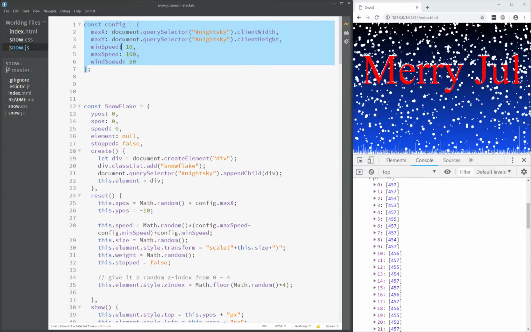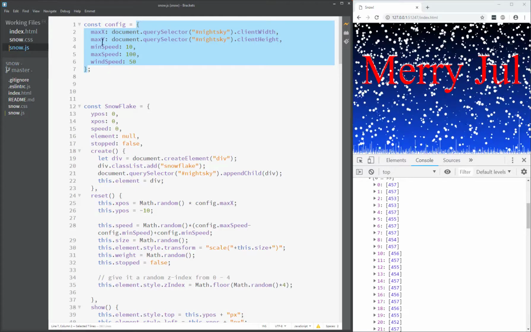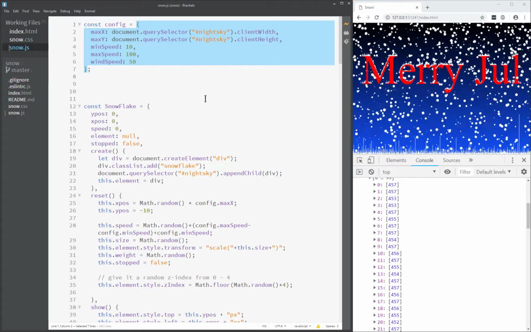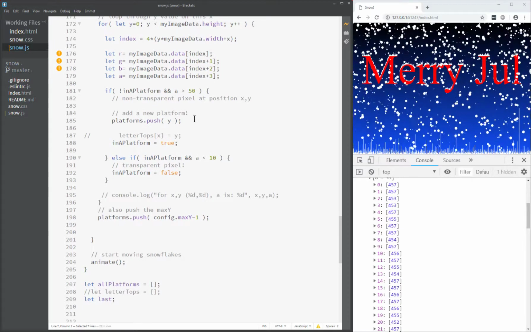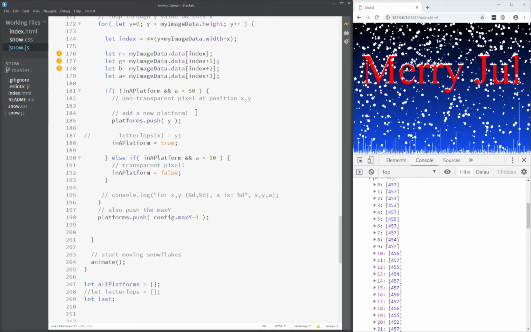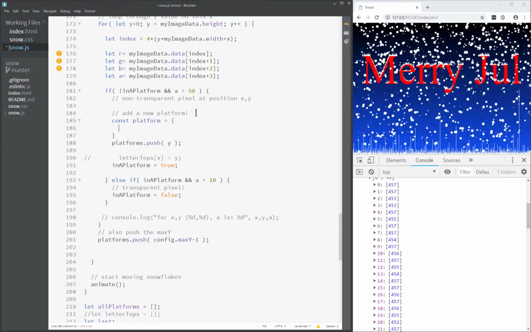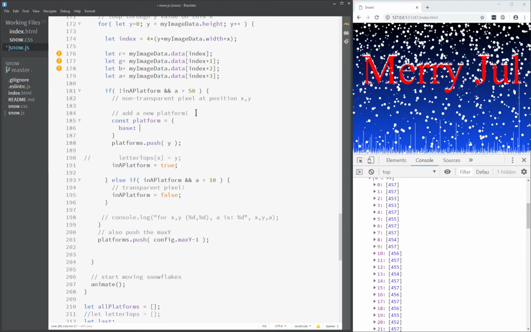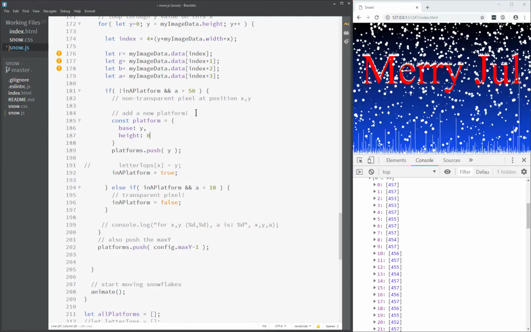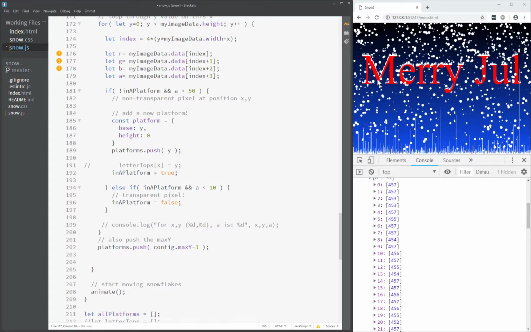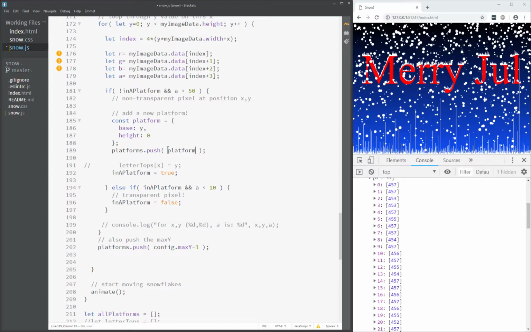You guessed it, I'm going to use an object, because an object is basically a single variable with a load of values inside, each with a property name and a value for that property. So here, way down here where I create the platforms, rather than pushing just a y value, I would create a platform object. And that platform object would have at least 2 properties. The base, which is the current y value, and then the height of the snow on this platform. And right now, of course, when I begin, there's no snow on any of them. And then I would push the platform rather than the y value.